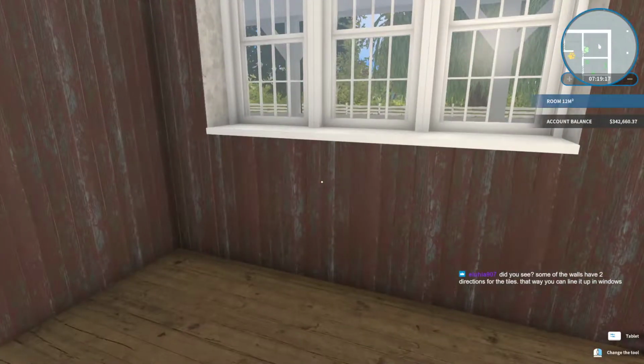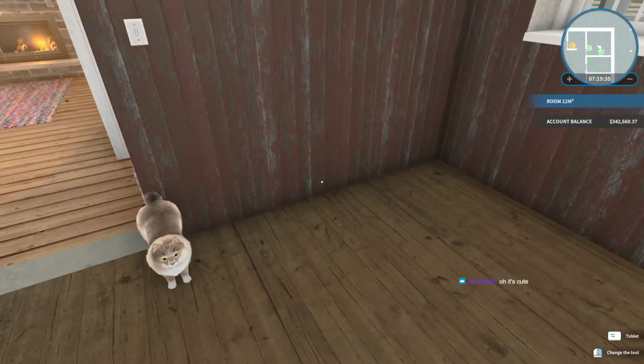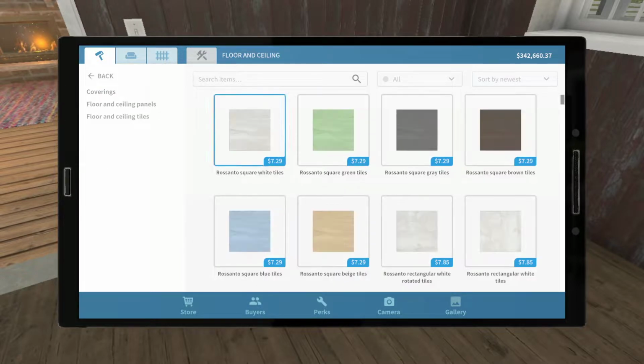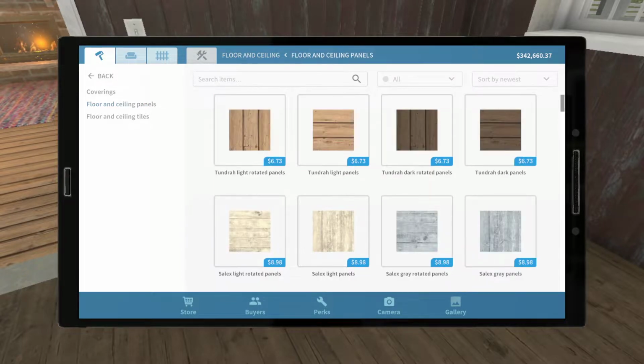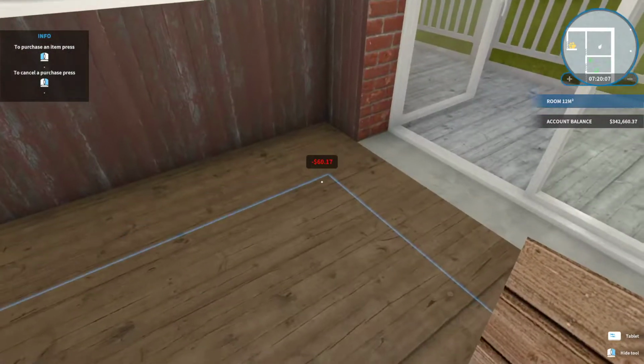Okay, so what I'm gonna do is this: this is gonna be my office. I'm gonna paint it that pink Eocene or whatever. Oh, some of the walls have two directions. Yes, for tiles that we can line up in windows. Yeah, and doorways too. Because I'm not putting a door in here. Because I'm not selling the house, so I don't feel like I need to do something just to divide it up into rooms so that people will recognize that it's a separate room and stuff like that. Okay, so what am I going to do on the floor? So I think I'll just stick with the same stuff on the floor. And then I'll paint with that pink Eocene stuff.